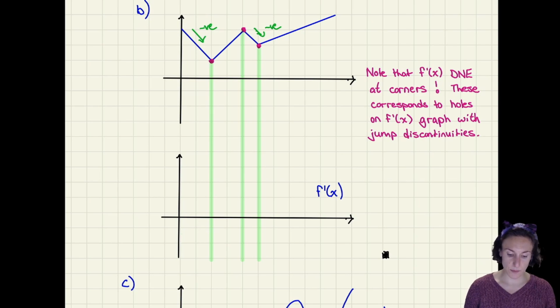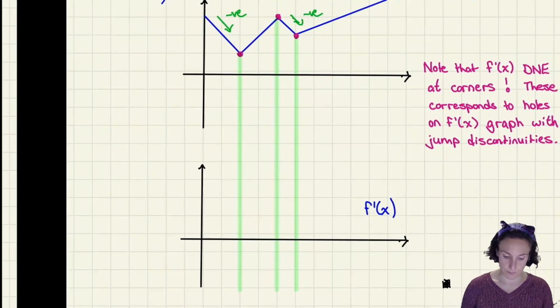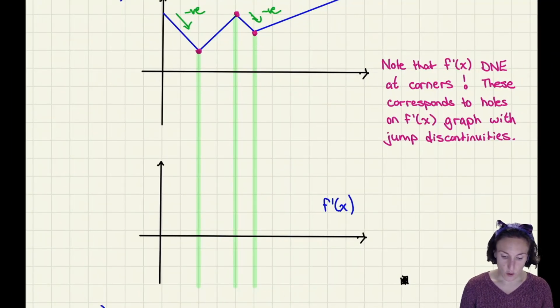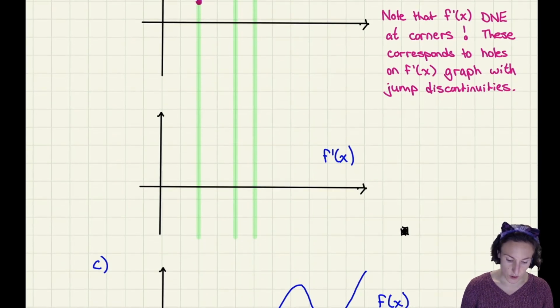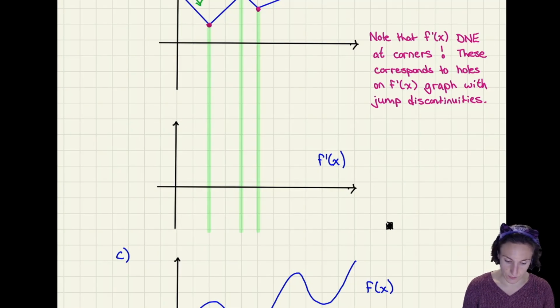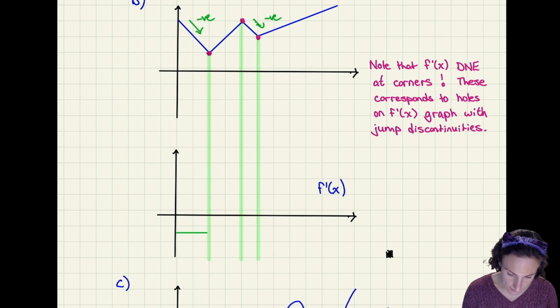Now, what value is my straight negative horizontal line? This slope is roughly negative 1. So the derivative of this is just going to be a line at negative 1. Again, I'm going to ignore what happens at these green bars here. And then if I look at this other part that's decreasing, the slope is actually the same as the slope here.